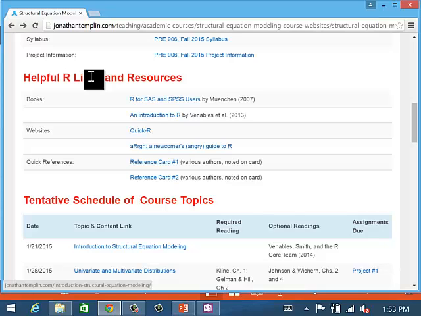But in this case, I don't think that M+ is worth $350 to use, and so R gives us a chance to do that. As you can tell, I don't think you're going to have to spend any money to succeed in this class, on books or on R or on anything else. You can buy some of the books if you like the chapters, but everything is built so that you don't have to. So R is why I picked that.